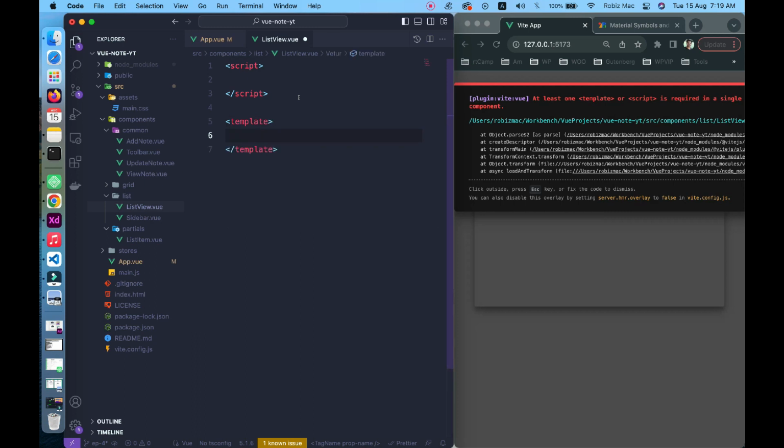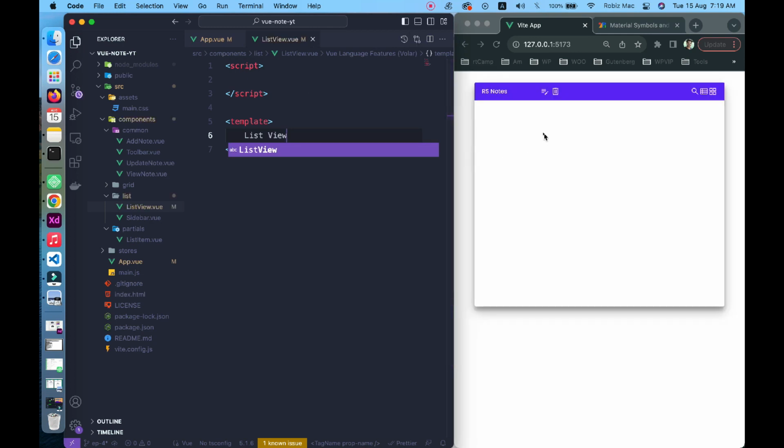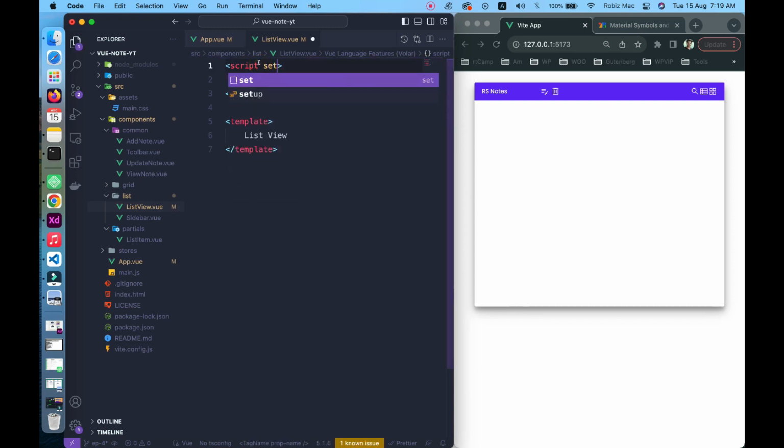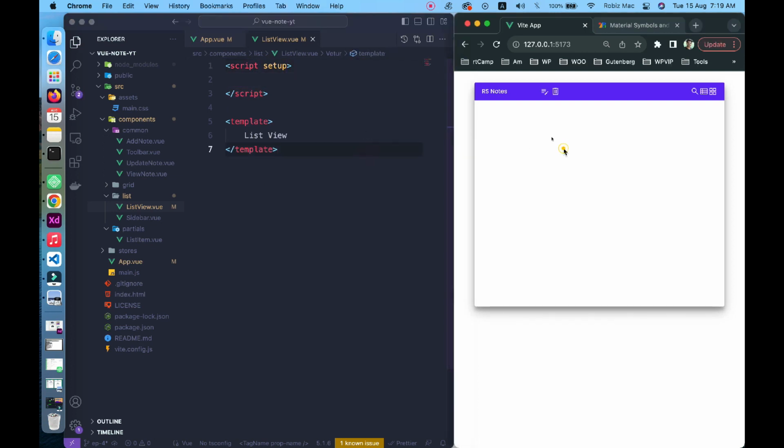Now from here, if we say list view, the error should be gone. Okay, and we also need to add the setup attribute here, right? So you can see we have this list view.